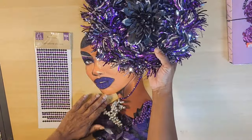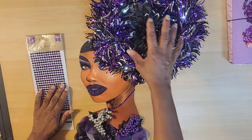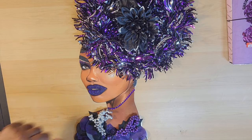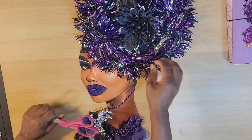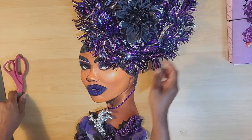You could just put her down like this on your canvas, glue her down, and tack this down onto your canvas. You could cut around her eyes there so you can see her better right there. Or you could just pull it up and show more hair. It's up to you which way you want to do that.